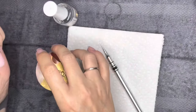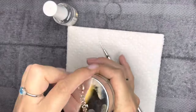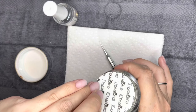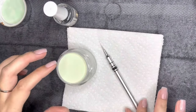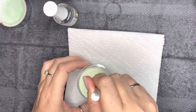This is the new diamond dip powder from IGel. Kind of sort of new. It's like their upgraded version of their dip powders, and I grabbed this color. I know, I don't know what's going on with me and the green. I think we're becoming friends, maybe a little bit, maybe. I'm gonna use this green. I had a vision for this mani.